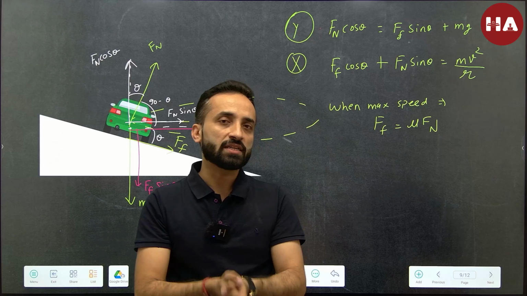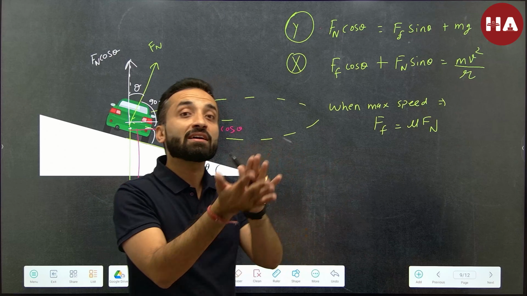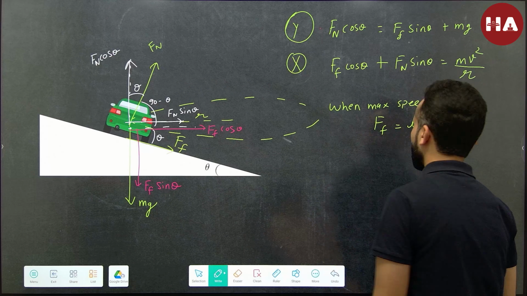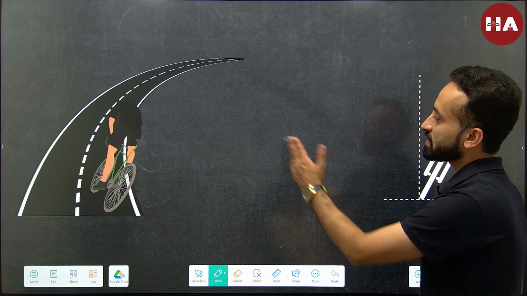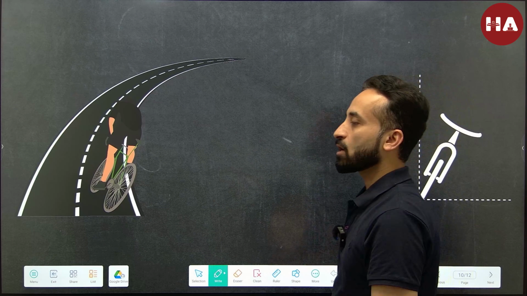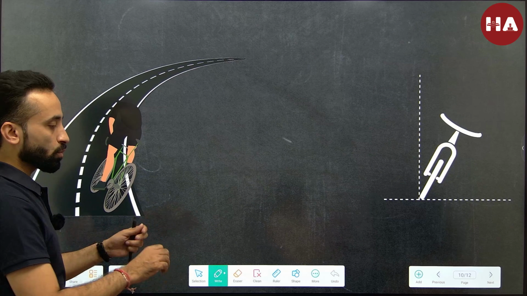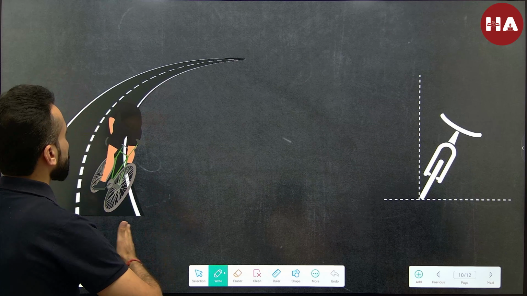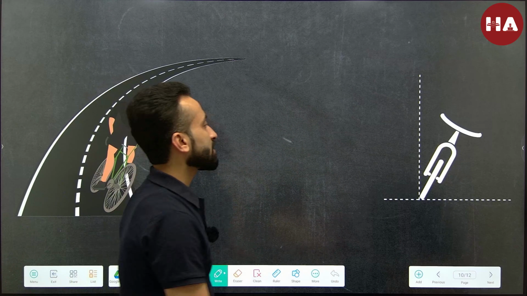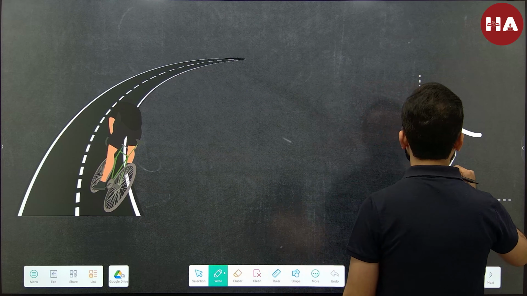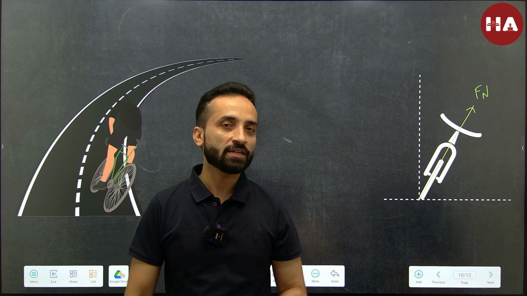But what about two-wheelers like a cycle or a motorcycle? There is one more facility there, that they themselves can also bend. That is what we should talk about next. So this is what I am talking about, the bending of cyclist. When you already know that you want to take a turn, you bend your cycle like this. If I may draw it like this, then what's going to happen? Basically you are going to get the normal contact force at an angle, again facilitating the same thing.